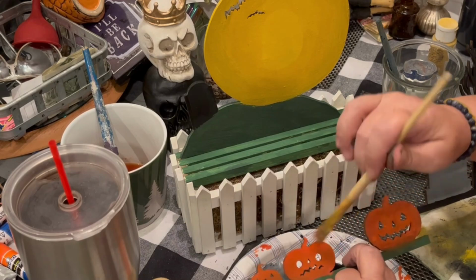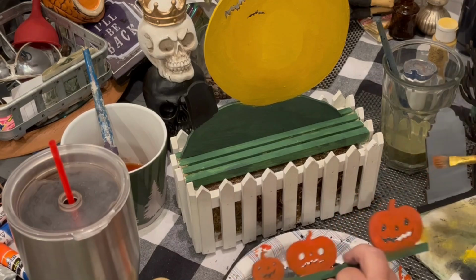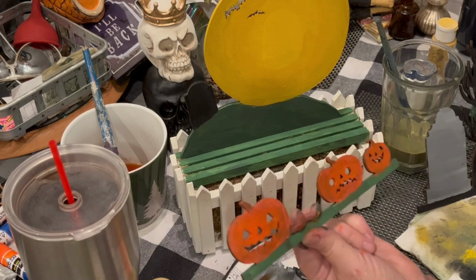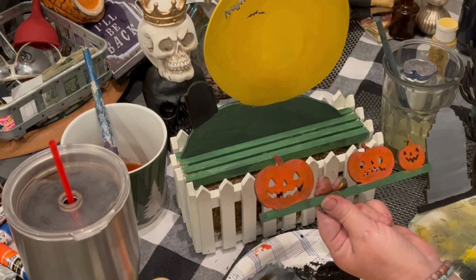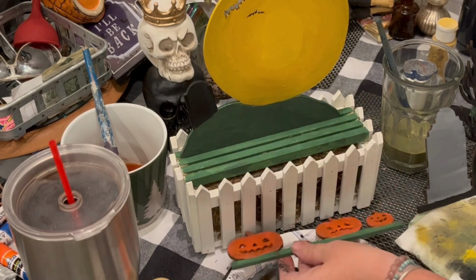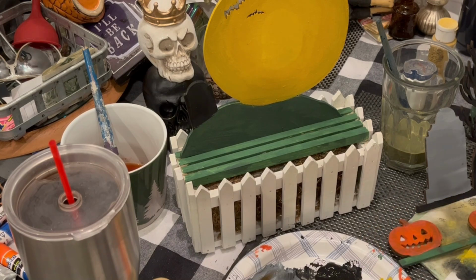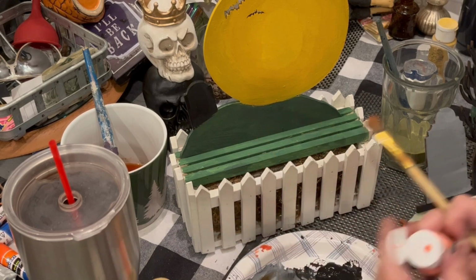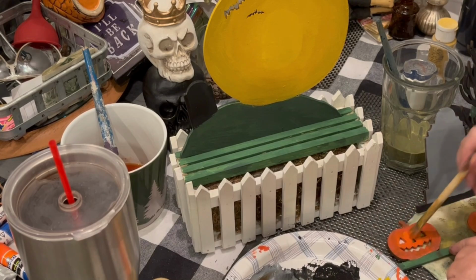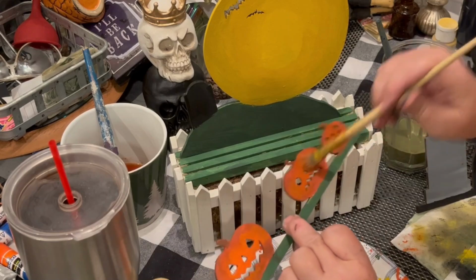Why is that green such a problem? You've just gotten it everywhere. I must have really laid on the green. These are cute. You know, I don't want it too bright orange. Although I think it could be a little better than, I'm just kind of patting it on here.